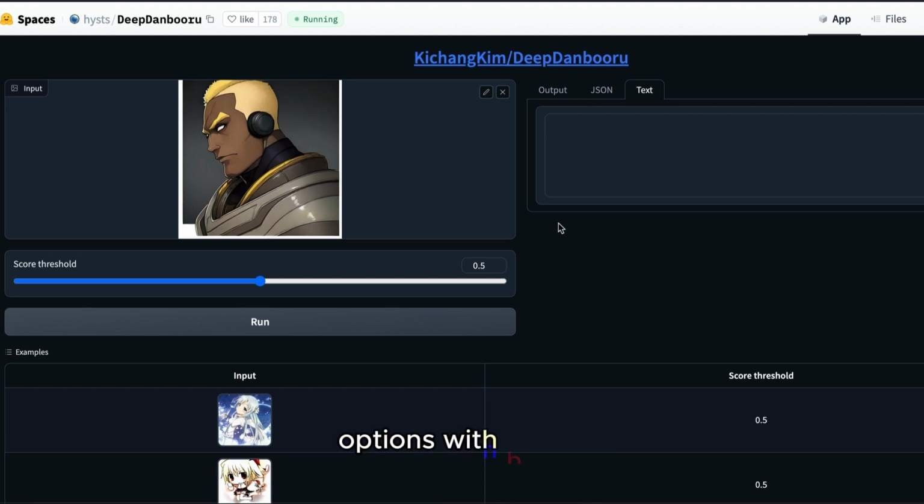You have a few different options with both. For the Deep Danbooru website, if you move the slider to the right, it's going to give you fewer options for what it suggests is in the image. If you move it to the left, it's going to give you a lot more things, a lot more details and descriptors, but again, it's not always accurate, and there are a lot of not safe for work things that will pop up.